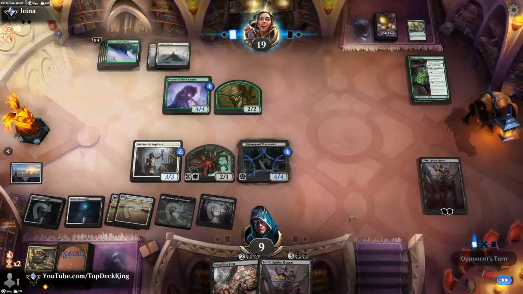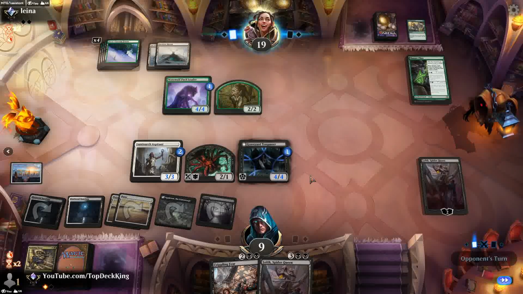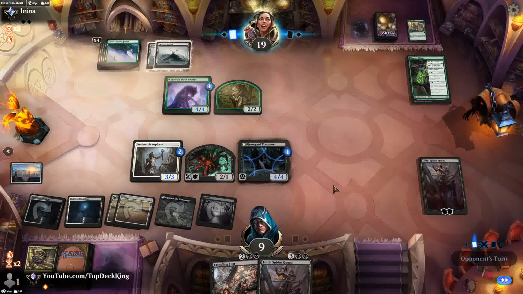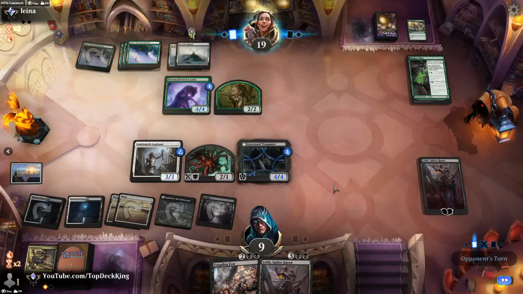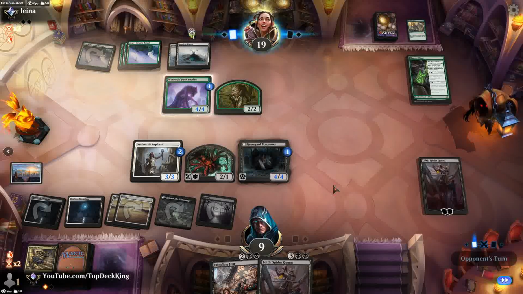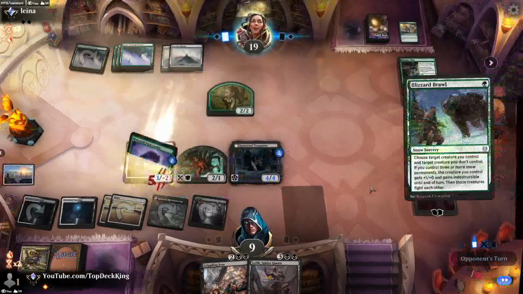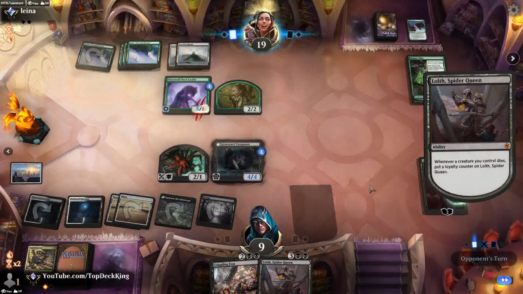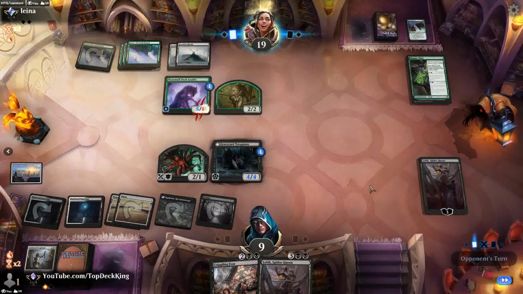Looks like he has a snake. He has a Blizzard Brawl, it looks like. Blizzard Brawl it is. So I mean, that could also be Inspiration, I guess, but I think I need some better removal on the side. Yep. Blizzard Brawl it is. So 5.